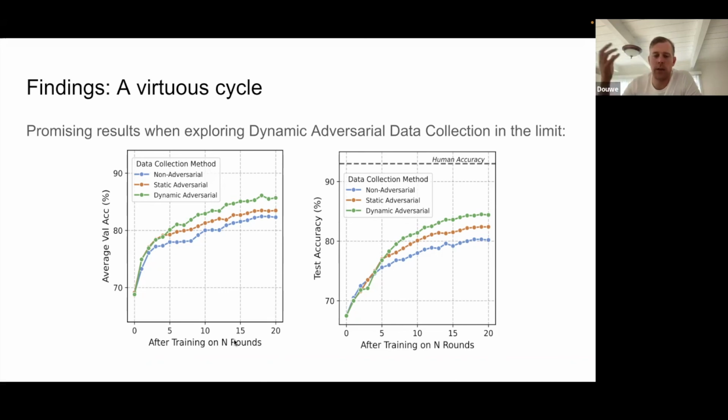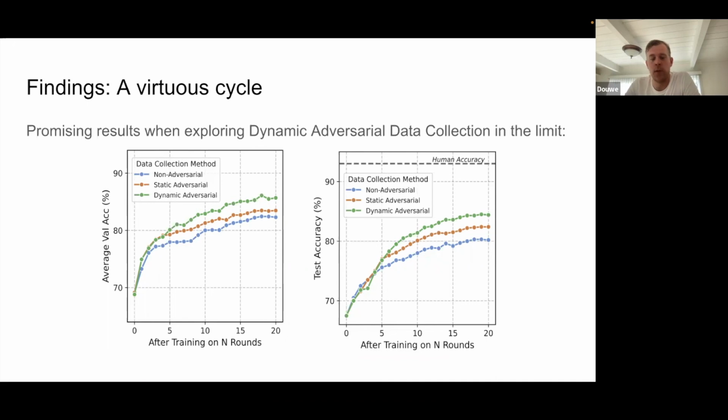But obviously the really interesting case, and we've talked about out of domain generalization and things like that, is whether dynamic adversarial data collection actually works better than standard data collection. On this held out test set that was pre-constructed before we did any data collection, we see that in the beginning it's a mixed bag, but then after a while, after several thousands of examples, the dynamic adversarial data just gets a lot better and gets a lot higher test accuracy on this wide coverage test set. So we're still quite far away from human accuracy on this, but as you can see, this is just a lot better than no model in the loop, standard, boring, old school data collection.